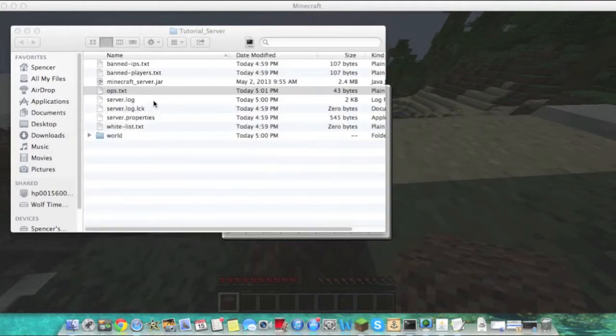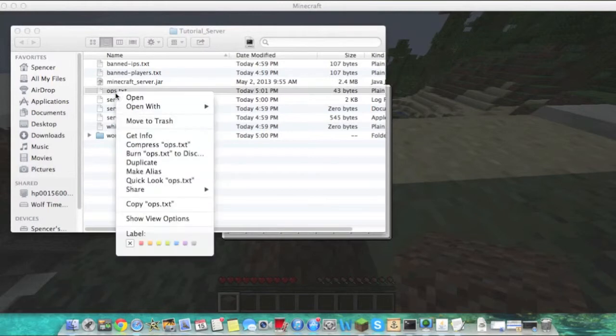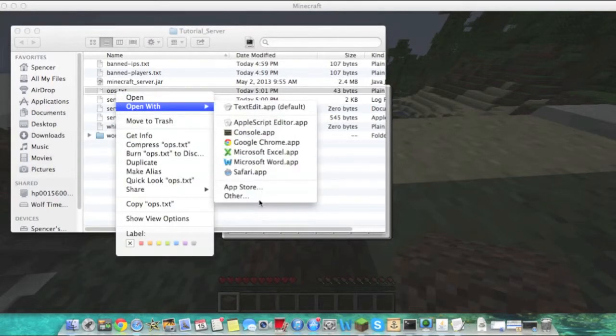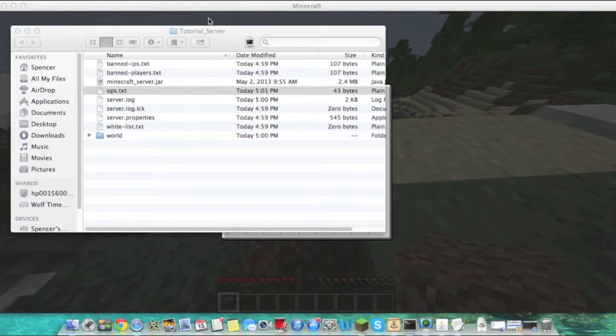Close that, it'll save it. Also, if it says it's not compatible with AppleScript, you just want to right click, open with, and then go to other, because I'm pretty sure it won't say text edit app, but I set that as my default.